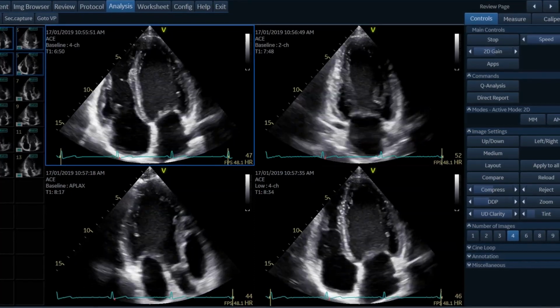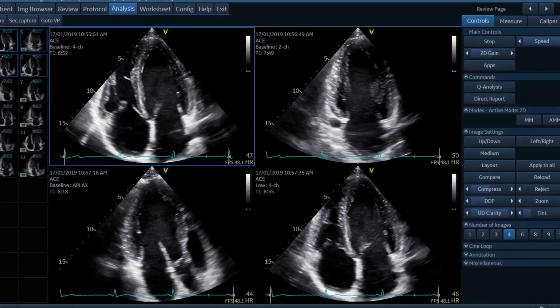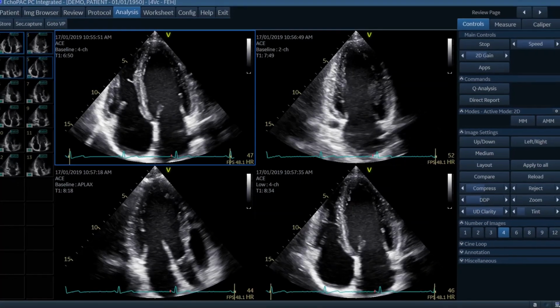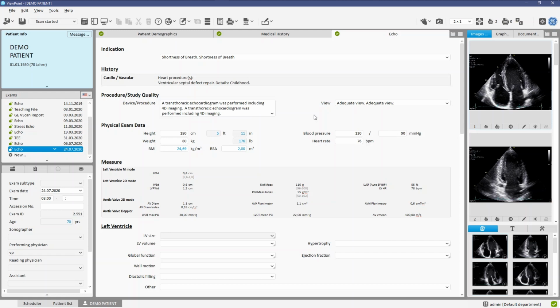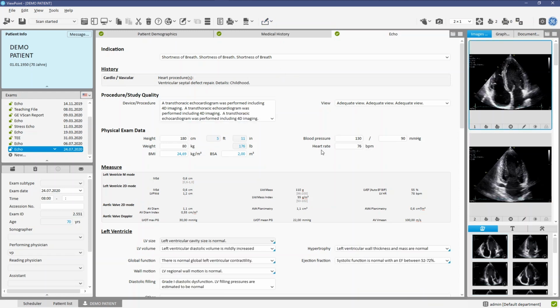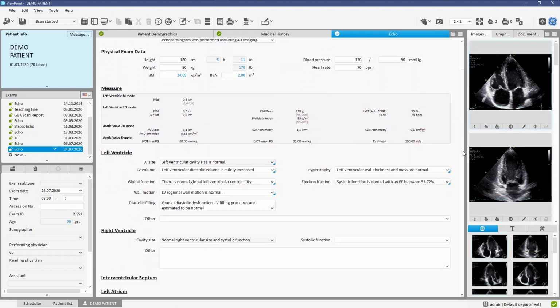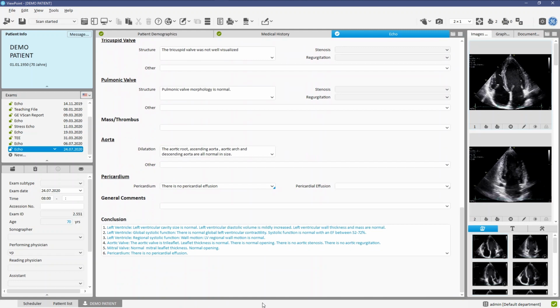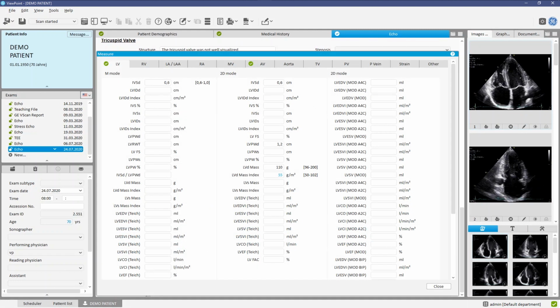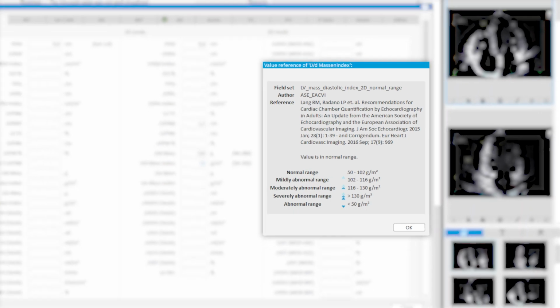The EchoPack Suite brings the Vivid technology directly to your ViewPoint 6 workstation, giving you all the tools that you are already familiar with. Quick Reports allow you to create templates for your commonly used exams and auto-populate those templates with your predefined standard content. In addition, our placeholder feature allows you to auto-populate quick reports with clinical content already in the report. ViewPoint 6 includes reference ranges from the European and American Society of Cardiology to help evaluate measurements.